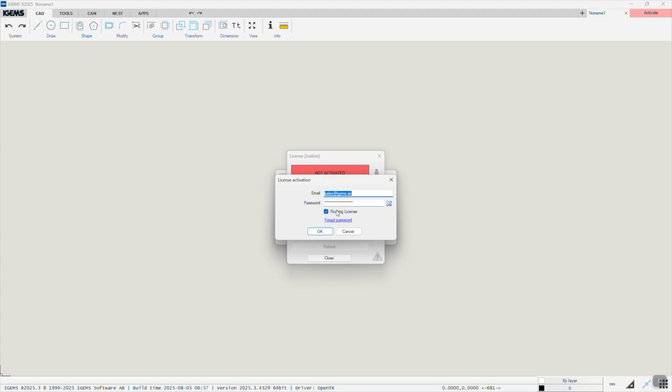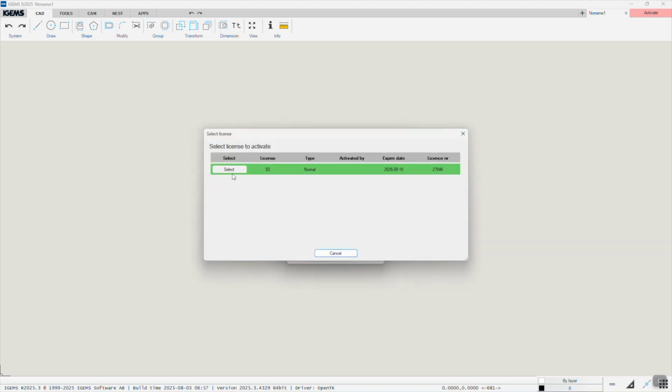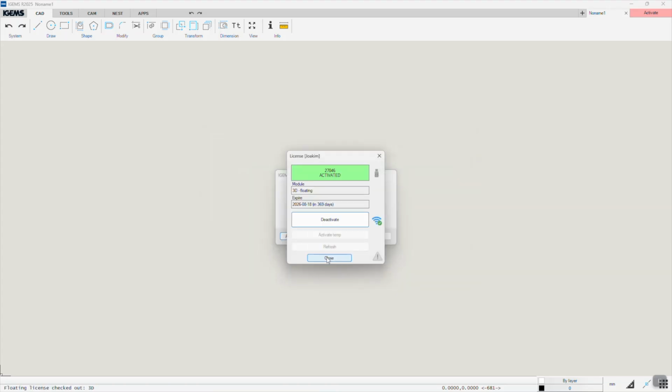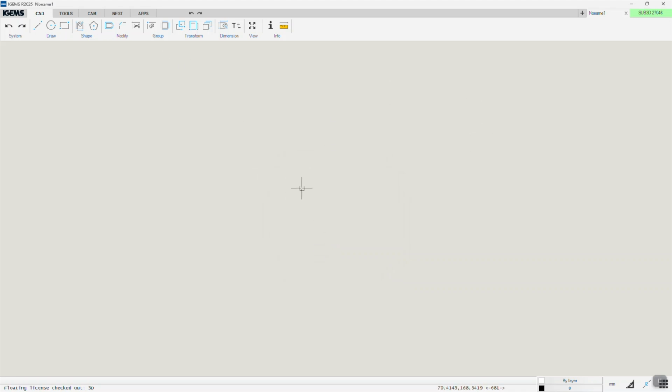I want to check this floating license. That means that when we close down the application, our license will head back to the database, so anyone else on my team can access the license when I'm not using it. Click OK. I want to select this license and we're good to go.